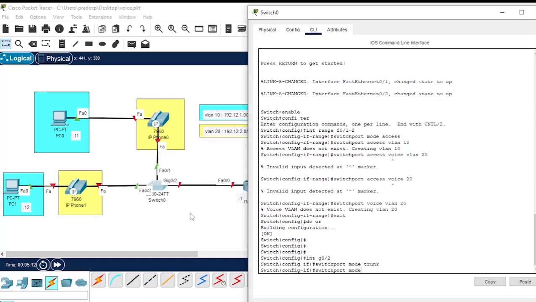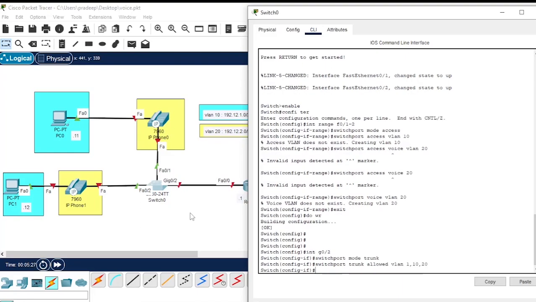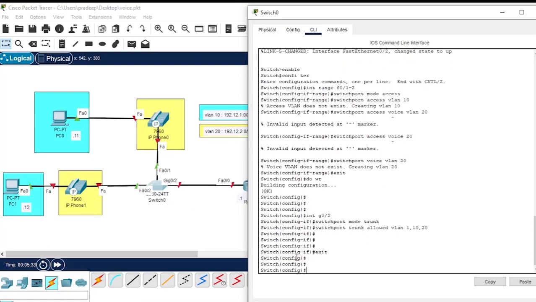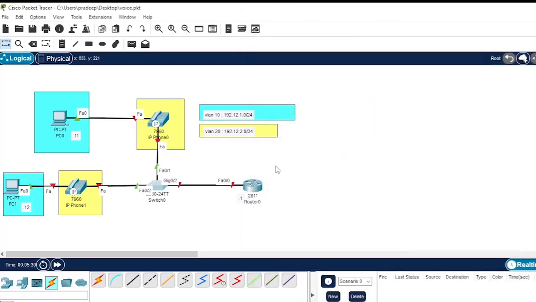Switchport trunk allowed VLAN 1, 10 and 20. 1 means the default VLAN. Then exit. The switch configuration part is done, and now we move to the next configuration part.